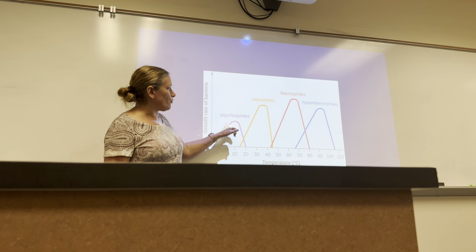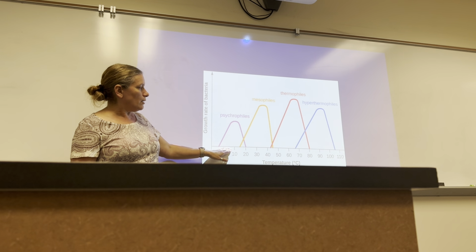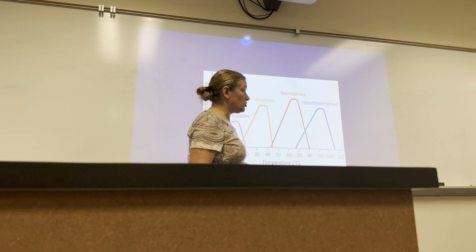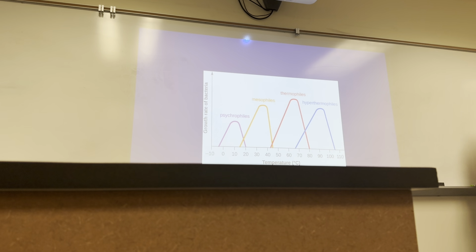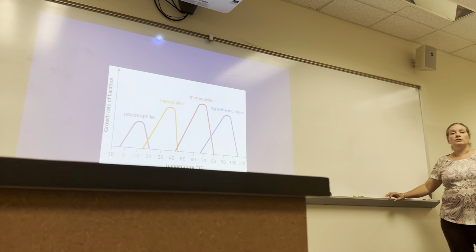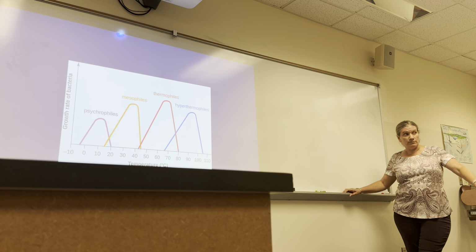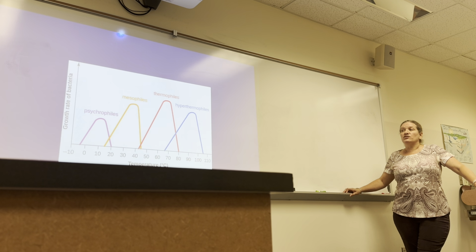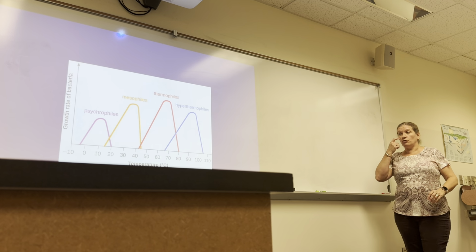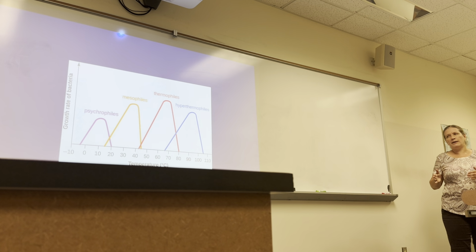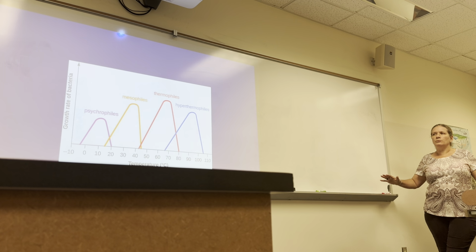So the psychrophiles prefer a cooler temperature range, so their optimum temperature is going to sit between, say, 10 and 15 degrees Celsius, right? They are going to be able to tolerate temperatures at or even below 0, and yet still have growth. As compared to on the high end, once they move much higher than room temperature, you've already reached the max. Okay, so the max temperature is about room temperature.